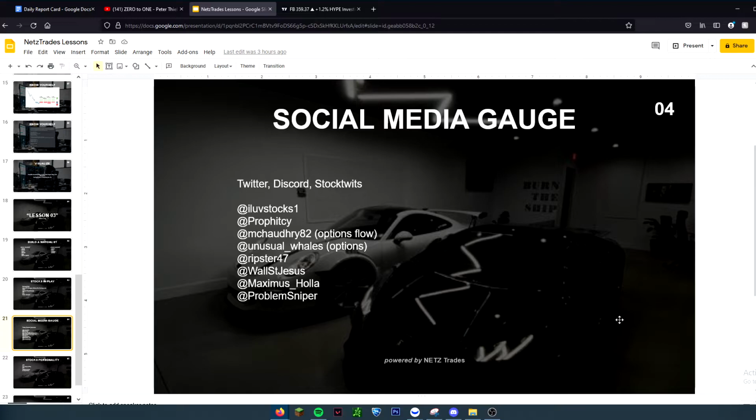Same with StockTwits, they have a trending feature. If you see stocks trending on there, that's a good way. Like if the day's going slow and you don't know what to focus on, you could hop on there, and if you see a stock that's trending, you can maybe check it out, check out the chart. And I'm not just saying if you see a stock trending, throw your money into it.